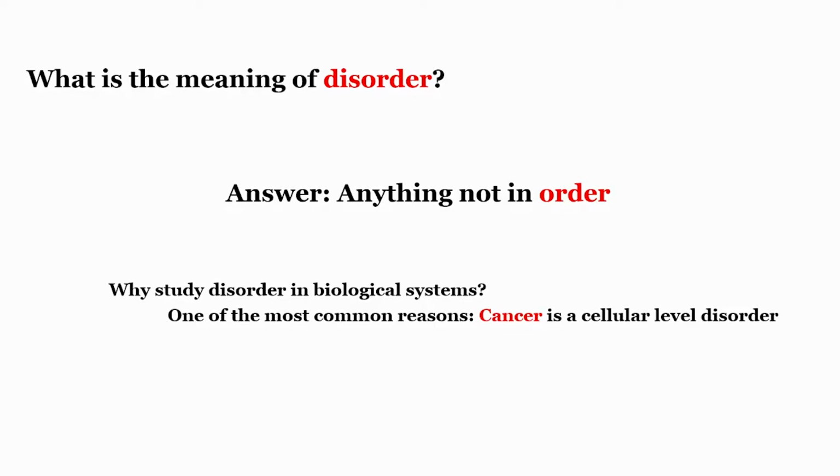We study physics to understand our daily routine, cycling, walking, everything is related to physics. In a similar way, as biomedical engineers or someone interested in bioengineering, why is studying disorder important? One of the most common reasons that we gave is that cancer, a very widespread disease and certainly a cause of a large number of deaths in the world, is a cellular level disorder. We will talk about it in some later TA sessions, but this itself is a big motivation to understand what exactly disorder is and why to study it.